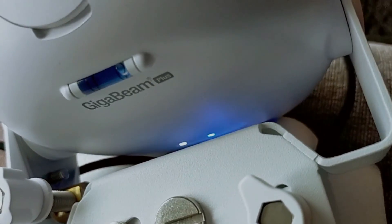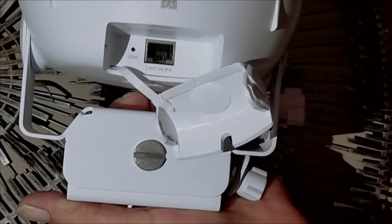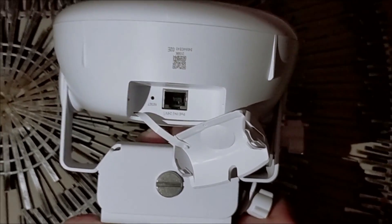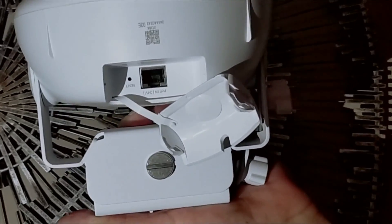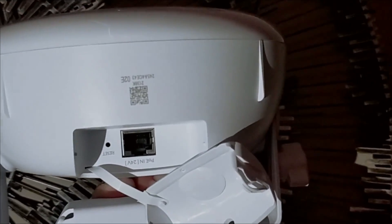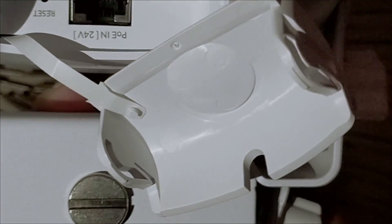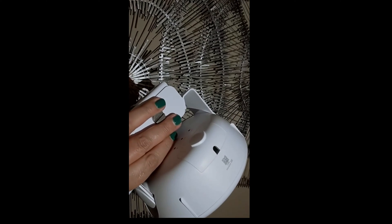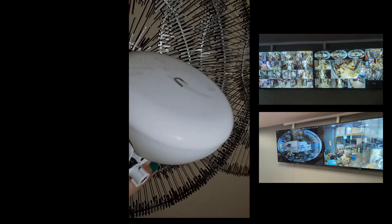We all demand more and more uninterrupted internet connection, so having a dependable Wi-Fi network at home or at work is crucial. This job is one where we can't lose connection for the purpose of CCTV images that need to be beamed back, so we've deployed these to achieve this. The GigaBeam Plus delivers a lot of fast throughput — we've had to install eight ultra HD CCTV cameras and needed more bandwidth.